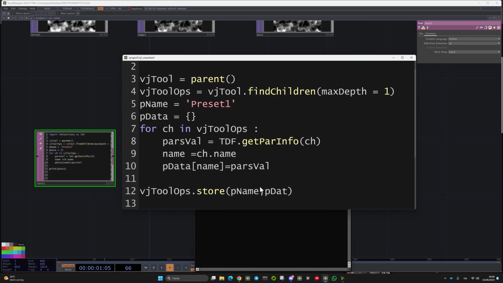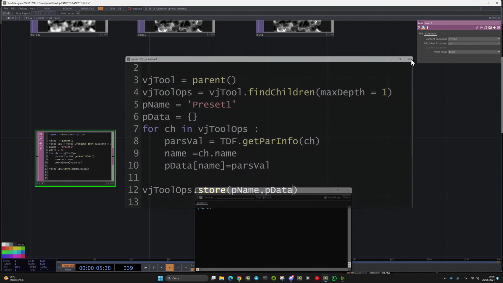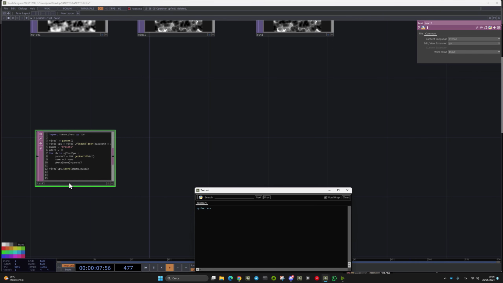Okay, so this is save preset. Okay, I run it.